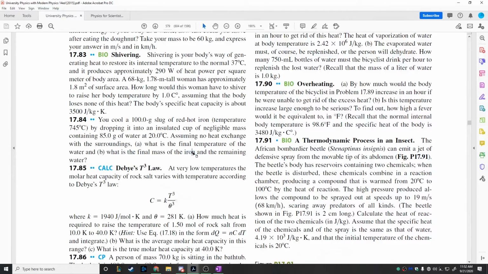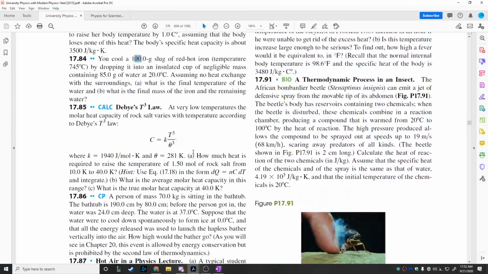This feels like it's going to be exactly the same as what we just did. You guys agree this is basically the exact same problem? Because you've got 100 grams of iron at 745 degrees Celsius. It's almost certainly going to be a mixture at this point, right? You can almost tell just by looking at it. We would need a lot hotter initial temperature for the iron, or we would need to have like 100 kilograms of iron. Let's see what else we got.